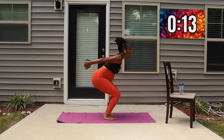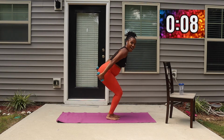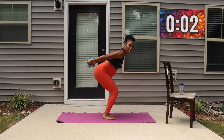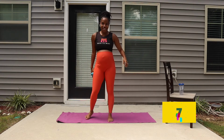Good, up. Leading with your pinkies. Up, 3, 2, 1. Back is flat. Woo, 4, 3, 2, and 1. Rest it out. 3 more rounds.